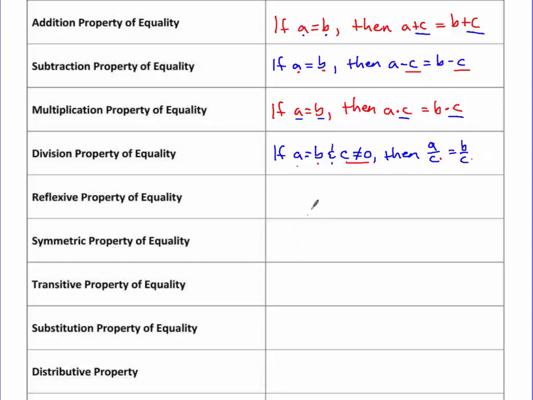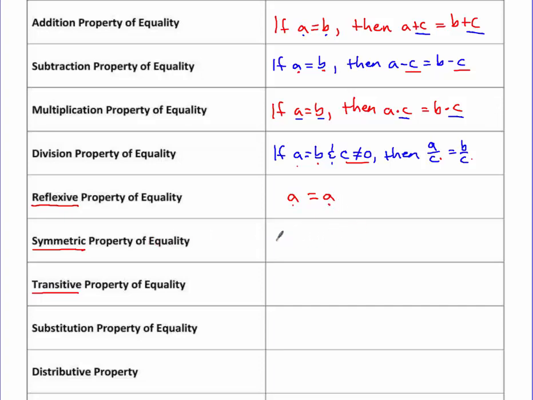All right, now we'll get into some new ones that are still pretty basic stuff, but hopefully they'll make sense. The reflexive property of equality, and these are ones you're really going to want to learn. Reflexive, symmetric, and transitive. They're similar, but they're also very different. So the reflexive property of equality says that A equals A. And I know that may seem pretty basic right now, but it'll come up pretty regularly. So it's just good to know that something always equals itself.